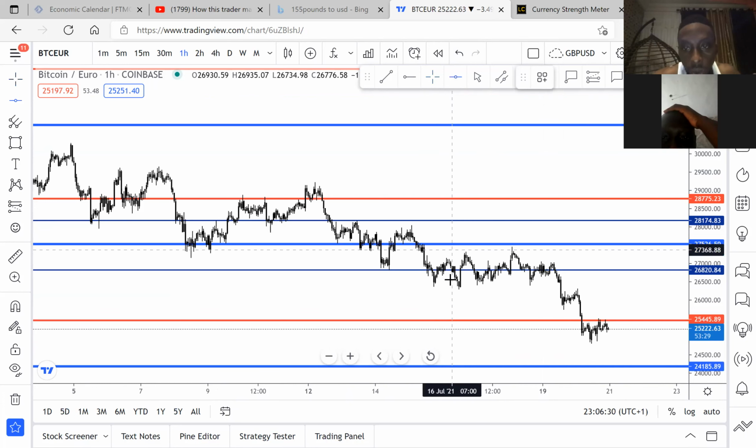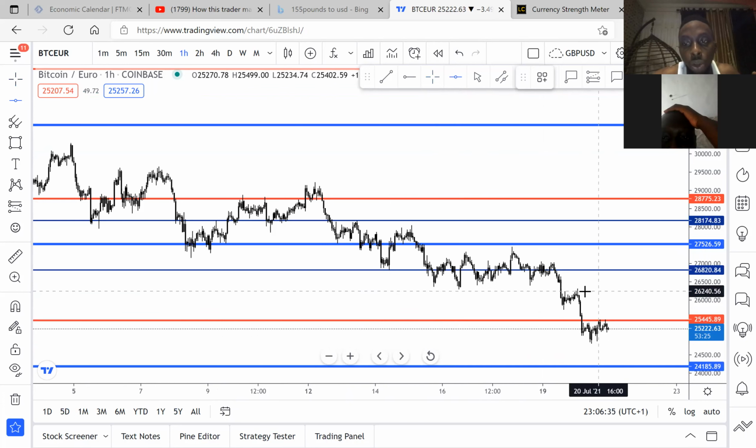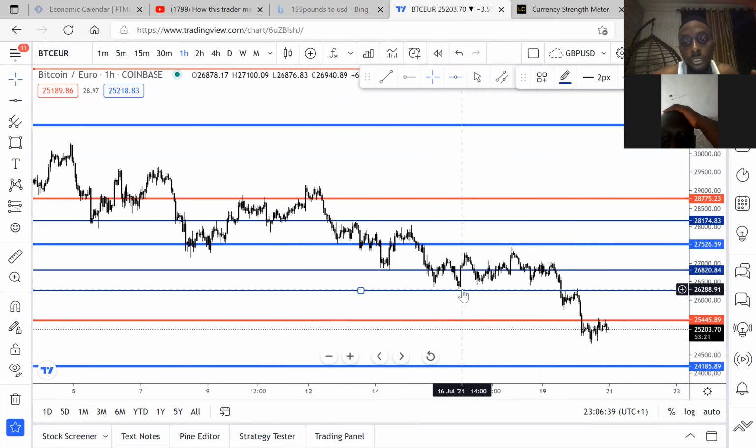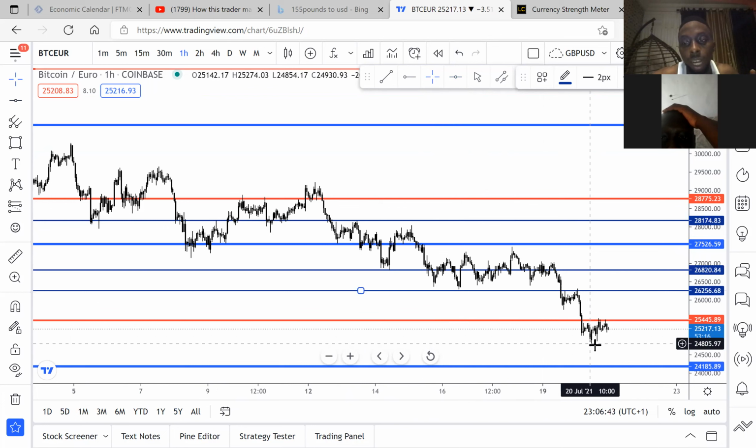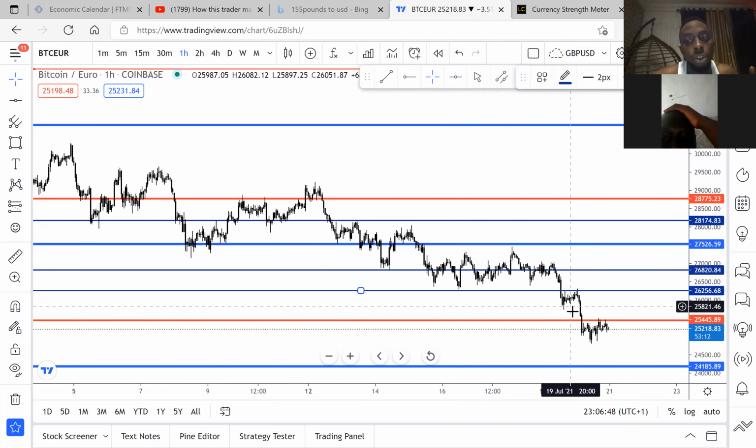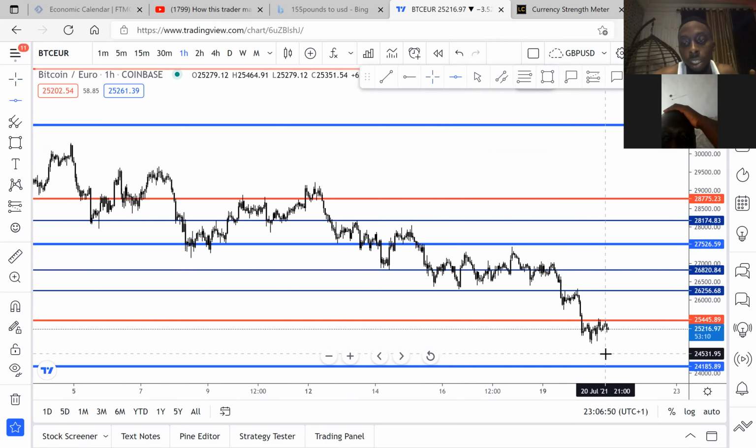So I look for another zone. Let's say here, this one or here, but they are too close. I can just use this one, for example, and place it. It nearly touched here, and here on the 1 hour. Then the last one I can get currently is this, because this one is too close to this red line, so I can just ignore it. I'll be picking this.